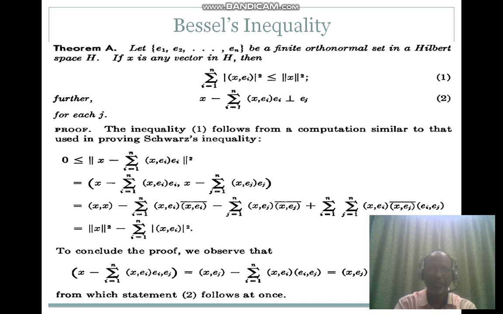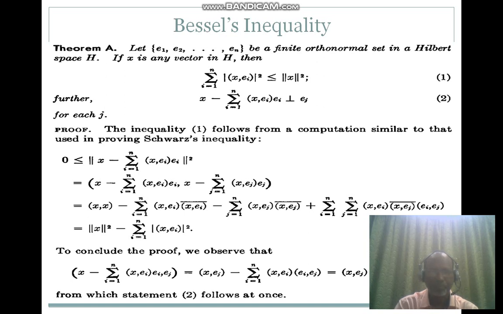See how we are going to prove it. First, let us try to prove the first inequality. Normally, all norm values are greater than or equal to 0. So with that, we start. 0 is less than or equal to the norm of x minus the sum over i from 1 to n of the inner product x comma ei times ei, squared. The norm of x squared is nothing but the inner product x comma x. So based on that, we can write the same expression as two different values within the inner product.